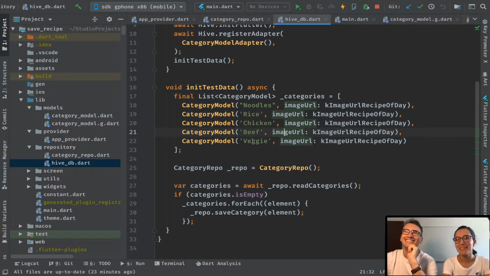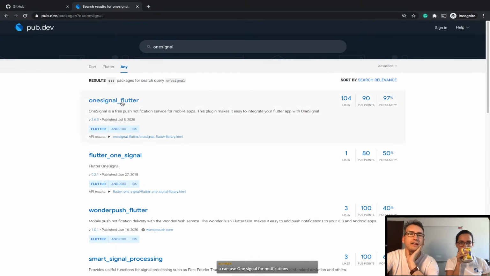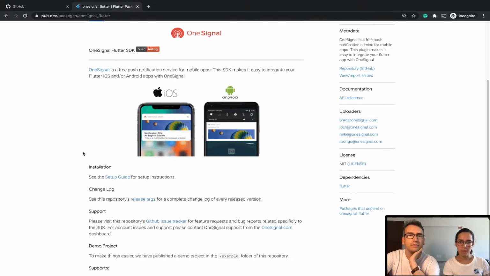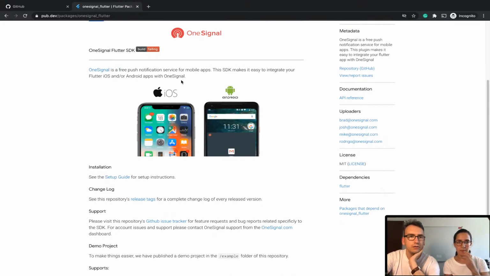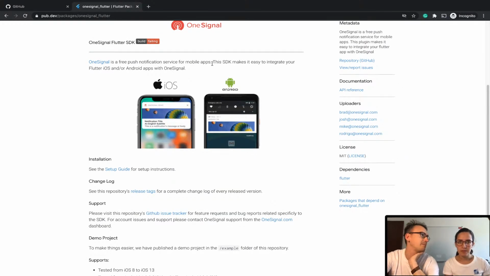Maybe you can use OneSignal for notification. So let us check out OneSignal. Yeah, see what's that. Just quickly, so that I have an idea what this means. It's a free push notification service. For iOS and Android? It looks like, yep. But it's failing. Always happens in that area.